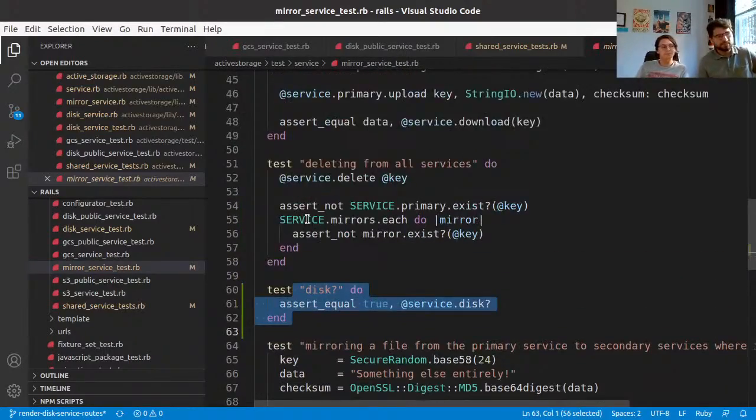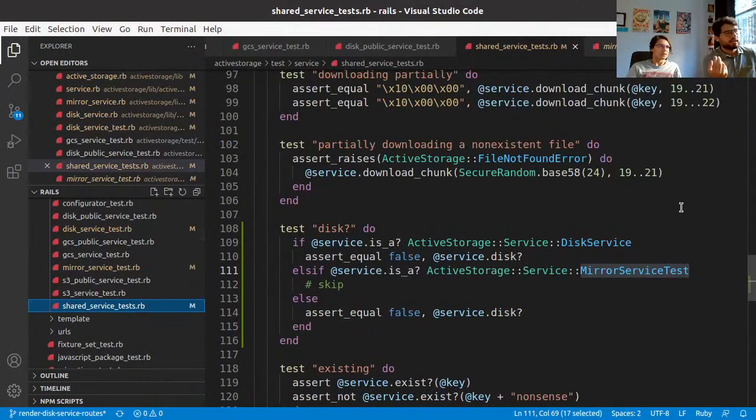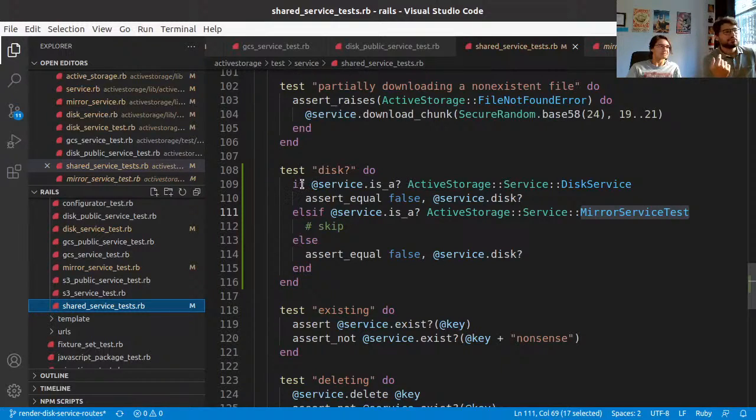It's gonna be true here because this test case uses a disk service inside mirror, okay? Right. But on the shared, I don't know that, right? There's no way to know. So we probably just skip it because we have the other test there. But if it's not a disk service and if it's not a mirror, then it must be false. Right? Yeah. Okay. That's what I think will make sense.